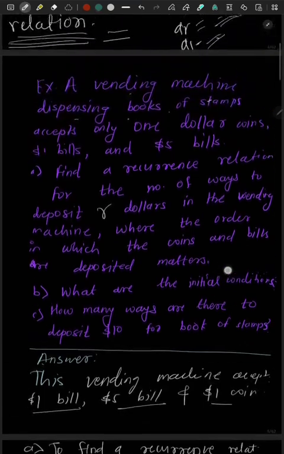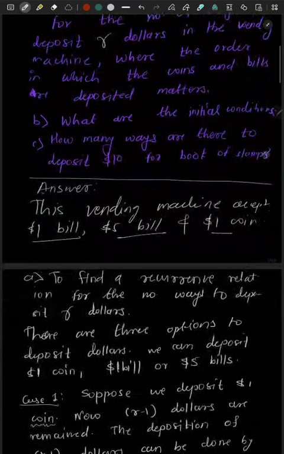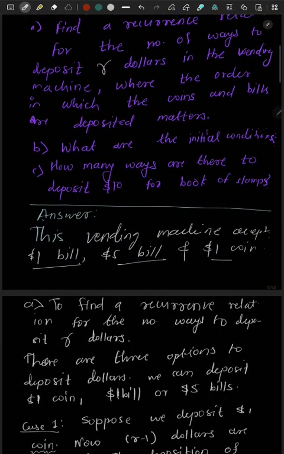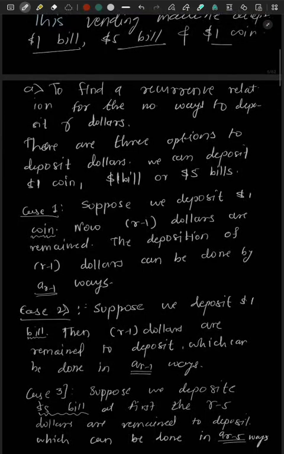So here we are going to find it for $R, not $N. Okay, because we are going to use the notation AR often, so we are going to use R dollars. Okay, now to find the ways to deposit $R. Okay, so suppose we have deposited R minus $1 already. You have already deposited R minus $1, only the last $1 remains to be put.